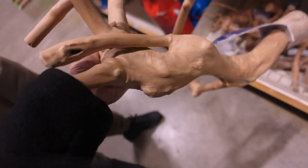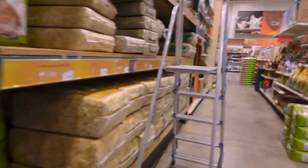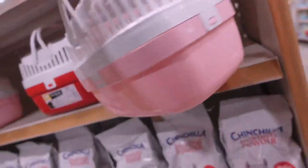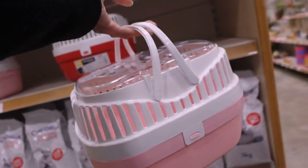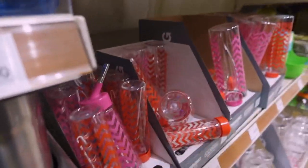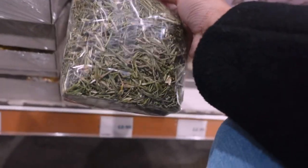In the store I'm looking at items for Bluebell's cage — I want something like this but probably not this big. I'm also checking out the hay selection, though some looks a bit too dusty. They've still got the carrier that I have — it's £14. I spot the coconut pod hide and a bottle I think I've gotten before.